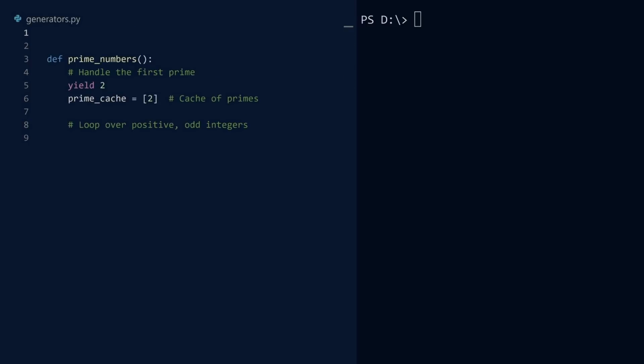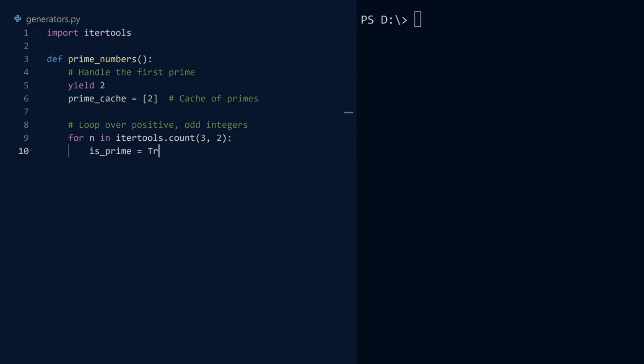To do this, we will import the itertools module. Inside that module is a function called count. You pass in the starting value and how much to increase by in each step. This for loop will never end. The algorithm we will use is not efficient, but it is clear.